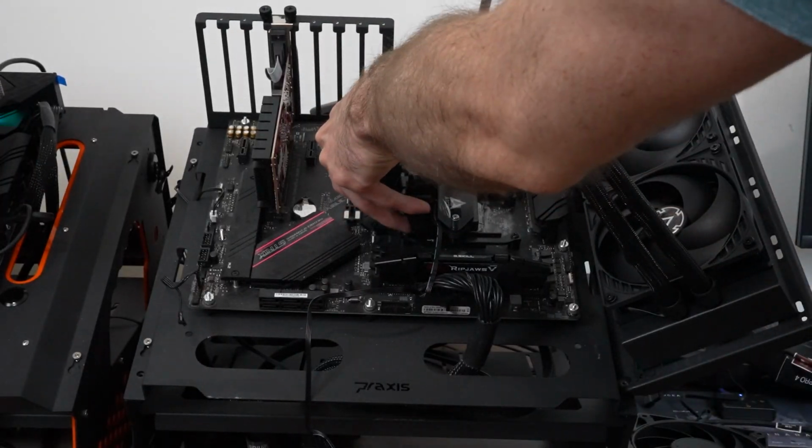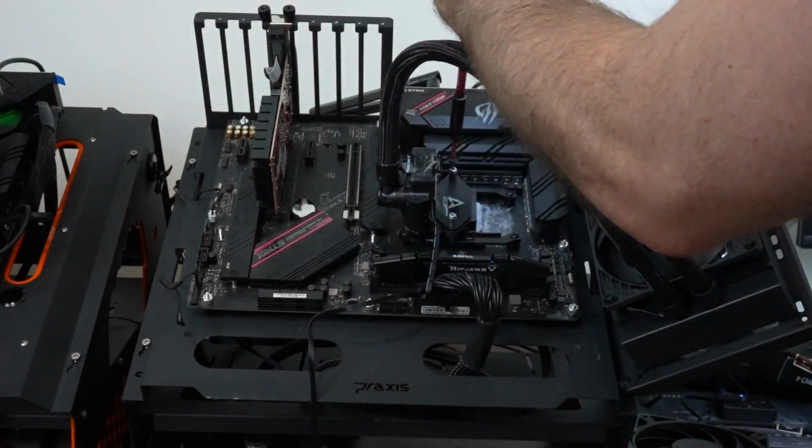However, the NH-D15 can be difficult to place inside the case due to its size, and some have found the Liquid Freezer 3 pump to be difficult to secure to the motherboard. However, we know you're here to see how these coolers differ in terms of performance, so let's dig into it.